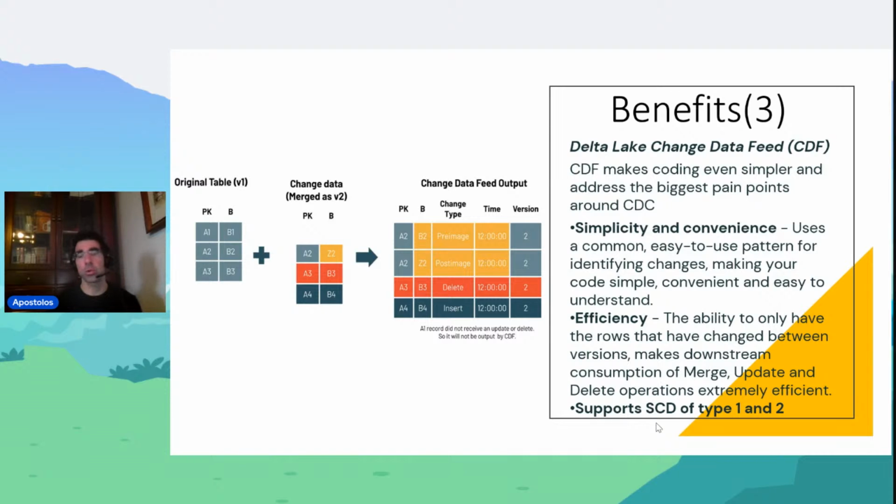And as an added bonus, Delta Live tables support slowly changing dimensions of type 1 and type 2. This is very important because many times the business users want the historical data. They want to compare old data with new data or query the data between certain time ranges. That's why it's very important to support slowly changing dimension of type 2, and we don't have to do anything. It's an out-of-the-box feature when it comes to Delta Live tables.